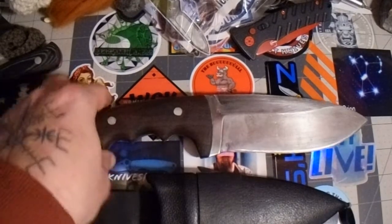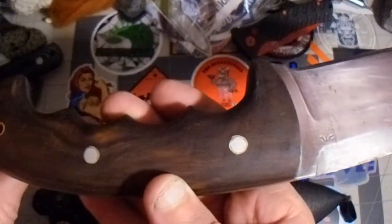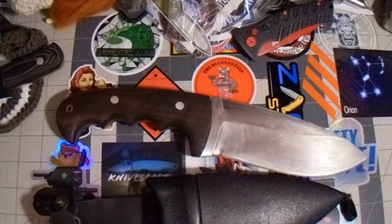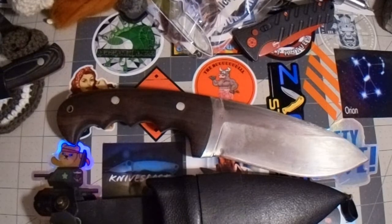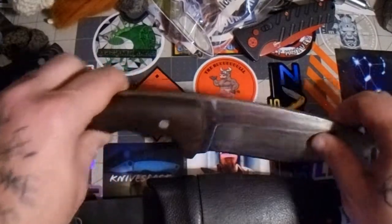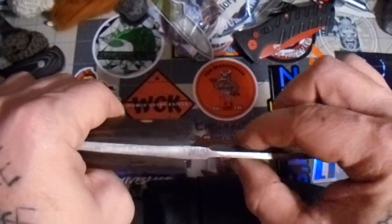It's gorgeous. Just beautiful. Edge grinding says dual. Blade panel grinding, slope. Let's see what else we got. Overall weight, grams, I guess, 475. Blade finish, semi-polished. Blade material is 5160 steel. Blade thickness is 7 millimeters. Well, you can't tell right here, but 7 millimeters.